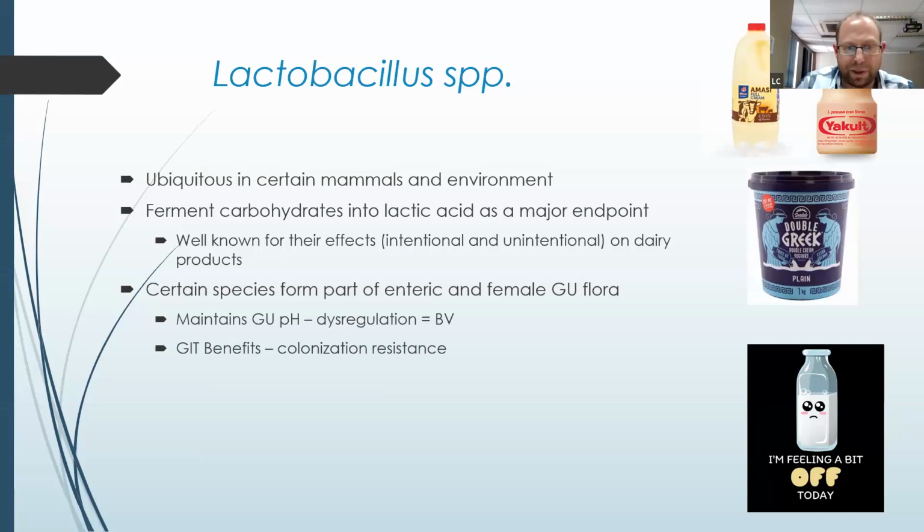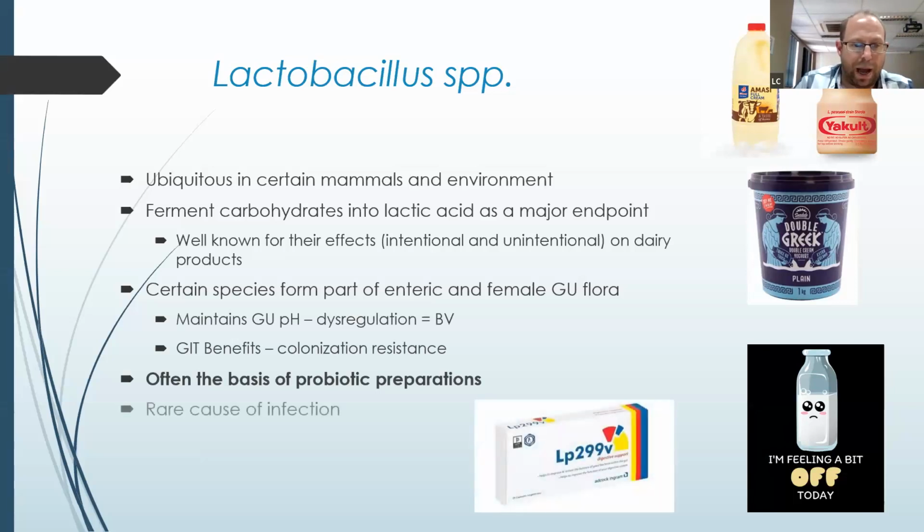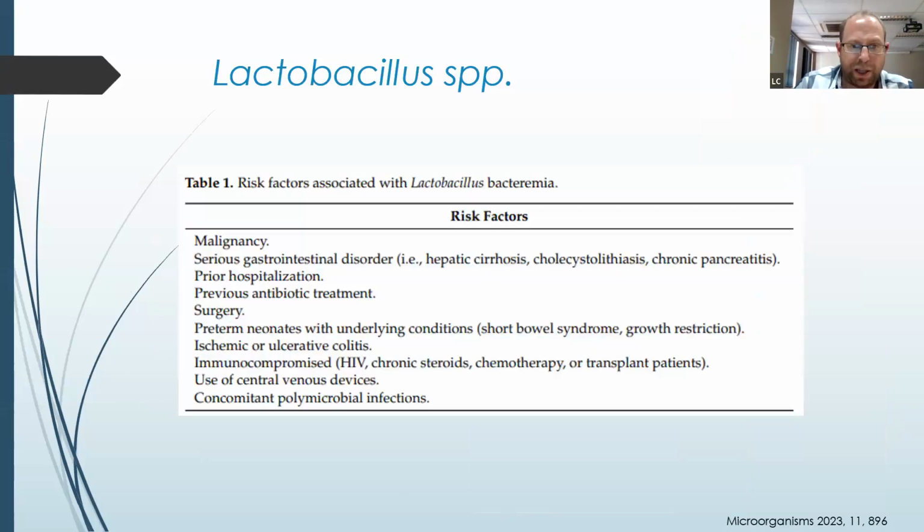The GIT benefits include colonization resistance. And again, there's a couple of other benefits that are thought to be associated with being colonized with these organisms. And as such, they're often the basis of probiotic preparations. However, they are a rare cause of infection, and there are certain risk factors which have been associated: essentially mucosal barrier breaches, significant previous antibiotics, and varying states of immunocompromise would be the summary.